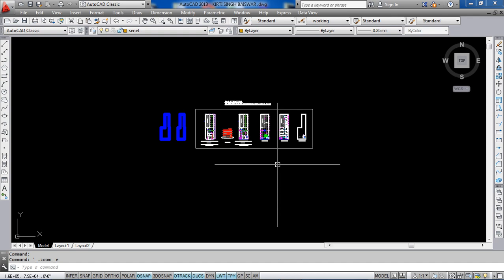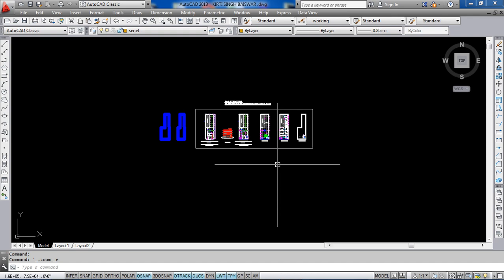Now this plan can be copied at different levels, and if a few beams are not required at that level, those can be deleted. Deleting is a very simple process rather than adding a new beam.